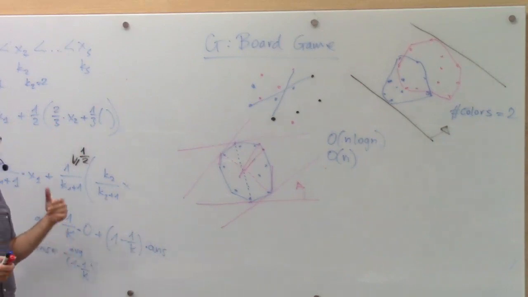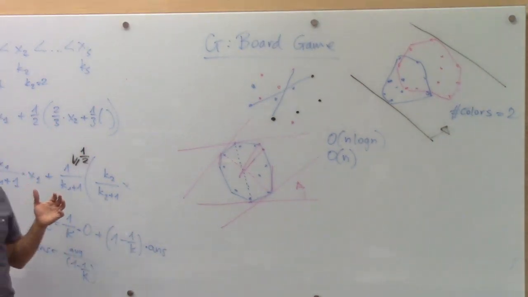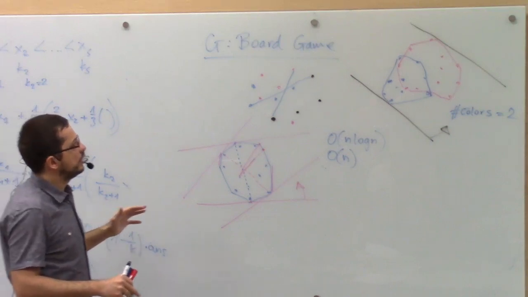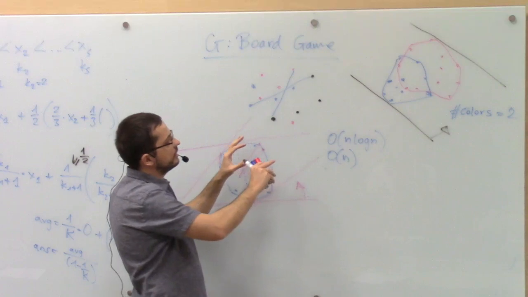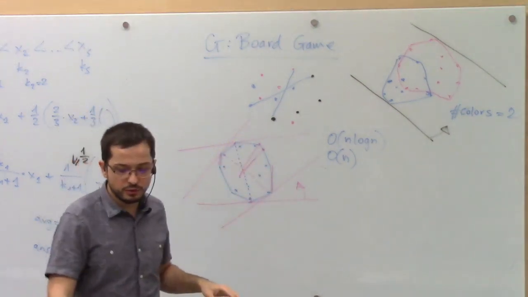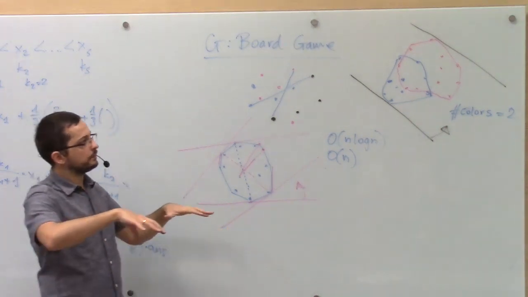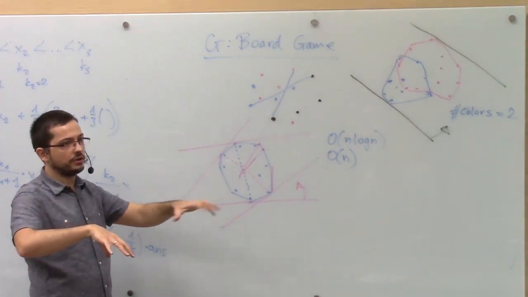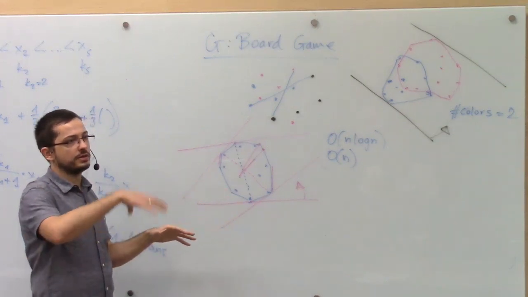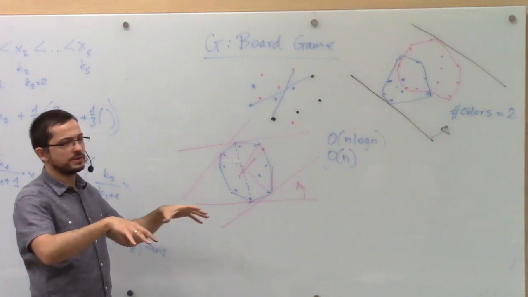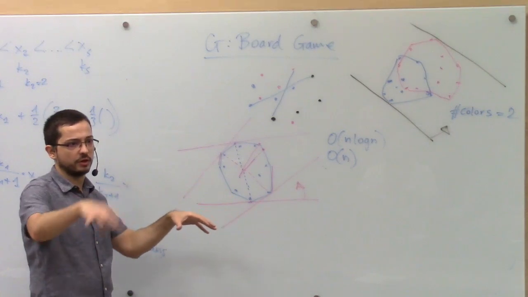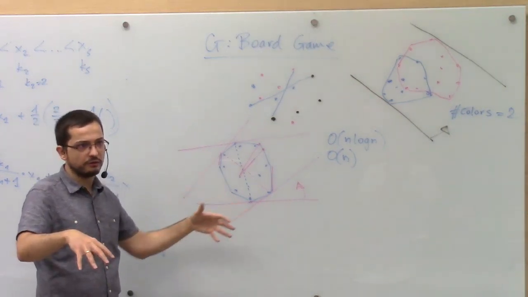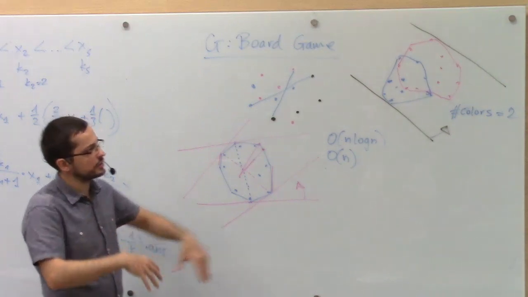One is a little bit harder. You can do some kind of divide and conquer on the number of colors. So basically, what we are doing is dividing the colors into two bags, and then either the furthest point is in one bag and you do it recursively, or the furthest point is in the second bag and you do it recursively, or the pair is one point from the one bag and the second point from the second bag. And then you can say, okay, I recolor every point in the first bag to one color and every point in the second bag to the second color, and now I have two colors, so I can use this algorithm.